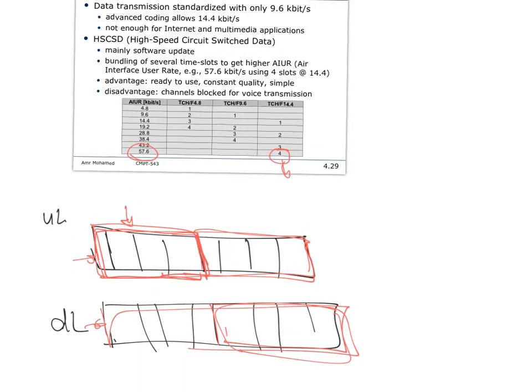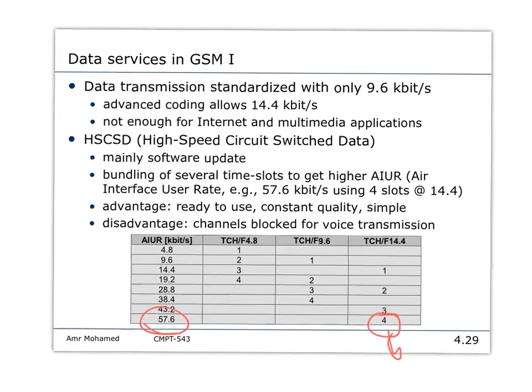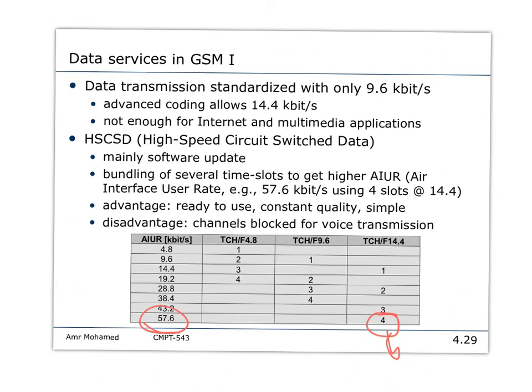Any questions so far? So based on that, we can achieve higher data rates. It's not fundamentally higher, but it's at least 4 or 5 times higher. So it's good. And the good thing is that I didn't have to introduce any hardware, I didn't have to introduce anything in the architecture. So what is the disadvantage?